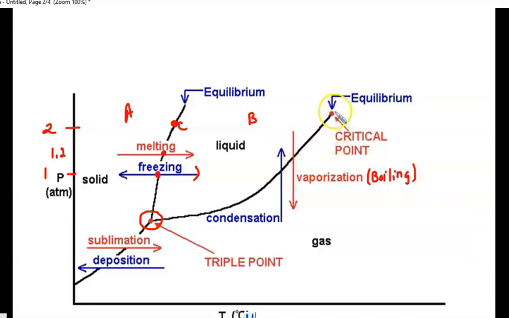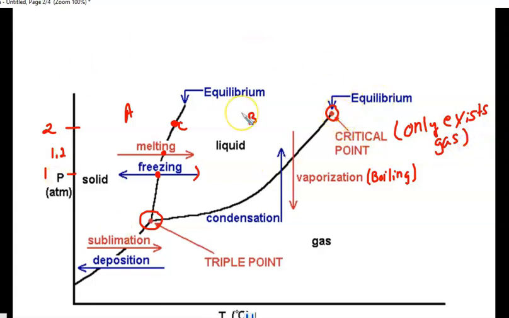And then right here is the equilibrium line between the liquid and the gas. So critical point. This is when most of the intermolecular forces of the liquid have been broken, because there's still some London, there's always some London, but most of the intermolecular forces that are holding it together as a liquid have been broken. So this is the pressure and temperature at which it can only exist as a gas, because we've broken all those intermolecular forces. So past that point there on the graph.